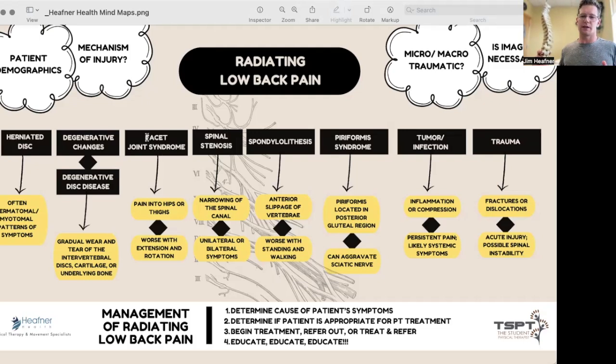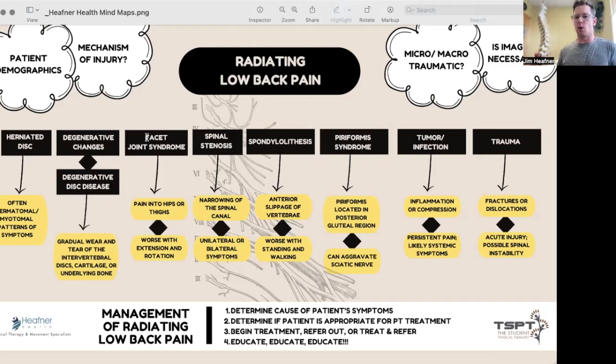With all of these things, so with a disc herniation, a flexion-based injury is sort of what's causing the problem. So we need to usually do an extension-based treatment program. With facet joint syndrome, I don't necessarily say we need to do a flexion-based program, though. What we need to do is slow down the forces that are going through the facet joints. So I still am going to be working on extension positions, but we need to work on extension in a way that doesn't overload the facets.